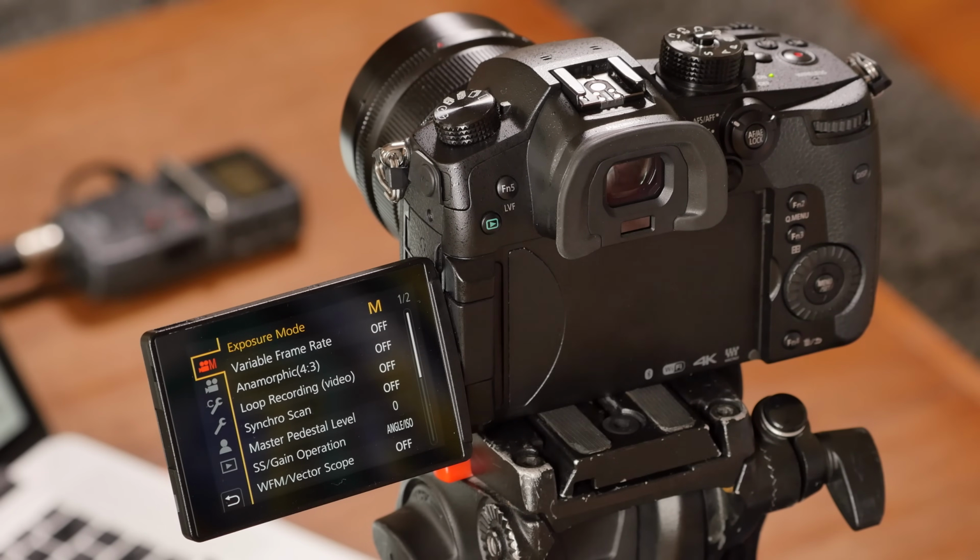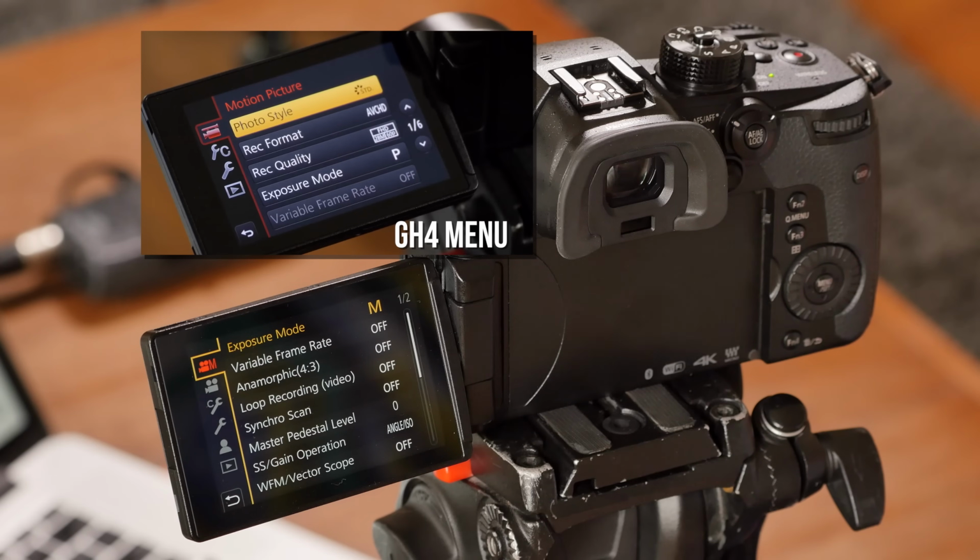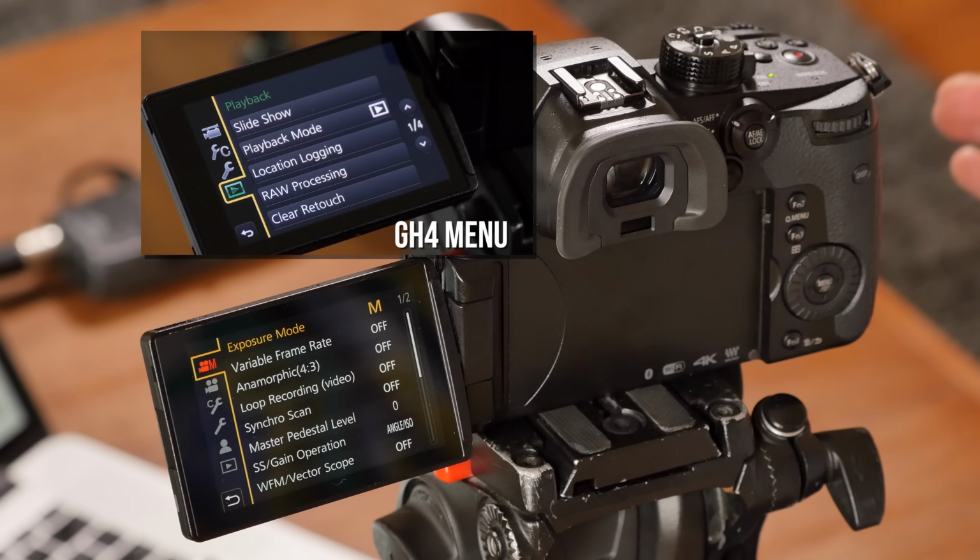The Panasonic GH5 has 139 menu items. That's up from 120 in the GH4. But the GH4 only showed 5 per page. The GH5 has a better resolution screen and shows 8, so it's a little bit easier to navigate. They've also given you more menus. There are 6 sub-menus now inside the menu versus 4 on the GH4. One of them is a personalized menu where you can put whatever settings you want.